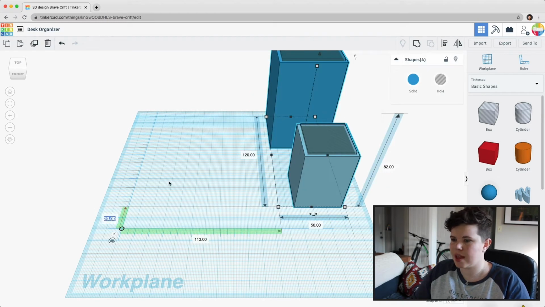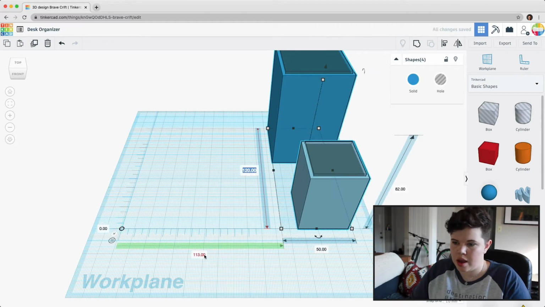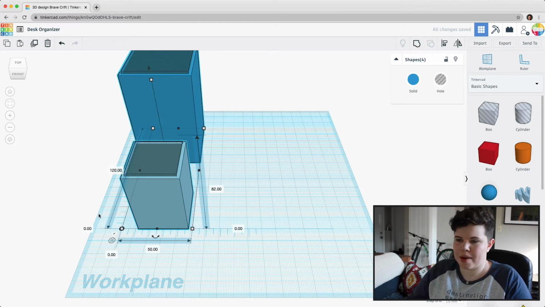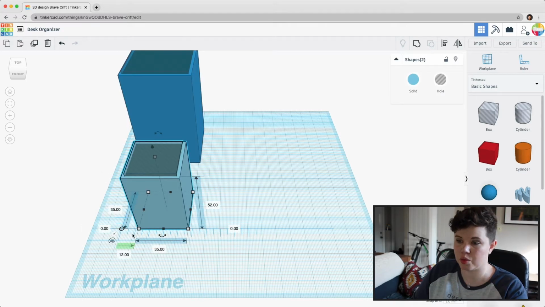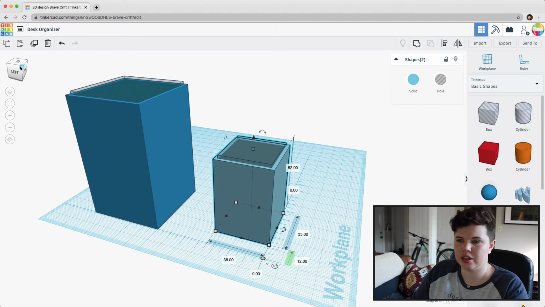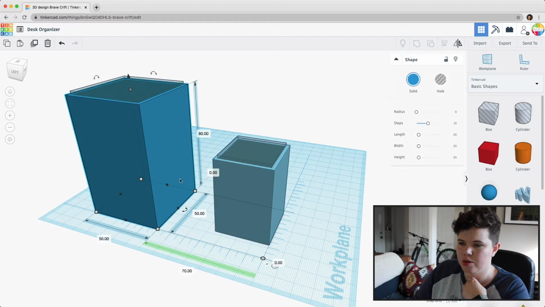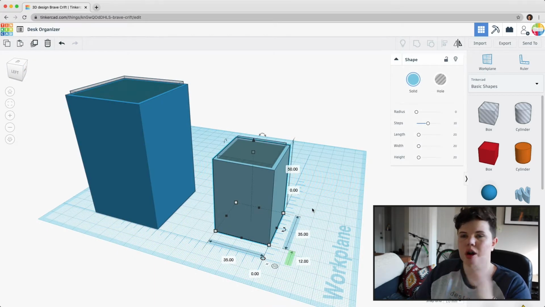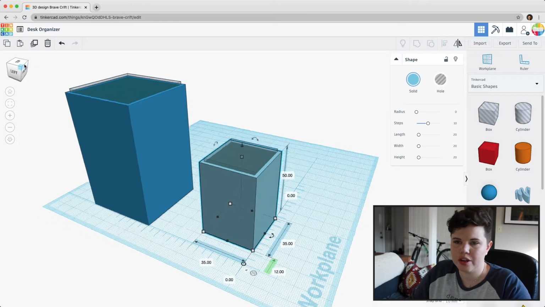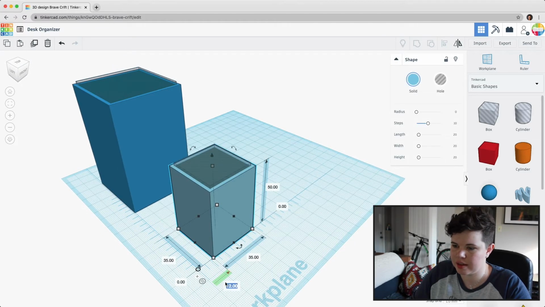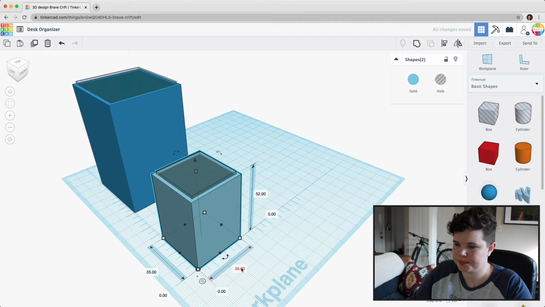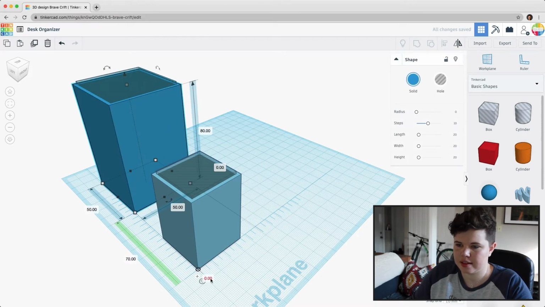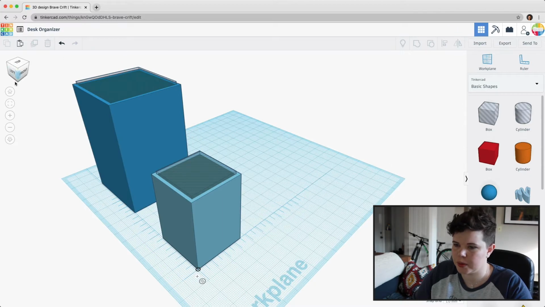I'm going to bring everything back down to 0. So when I do this, I just bring it back to the 0 point on the ruler. So what I want to do is make sure that these 2 boxes are right beside each other. I don't want to have any spaces, and I want them to share a wall. So we can use the ruler. So if I bring this one back down to 0, make sure I've got both of them selected, back to 0. Okay, and this guy as well is at 0, so we're good to go.